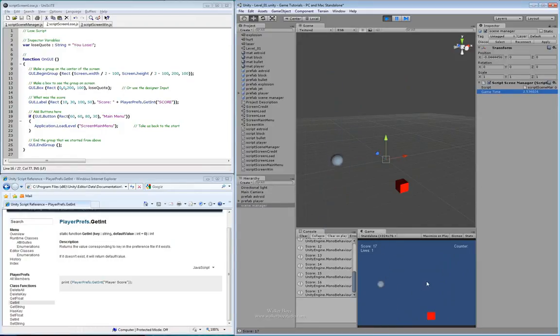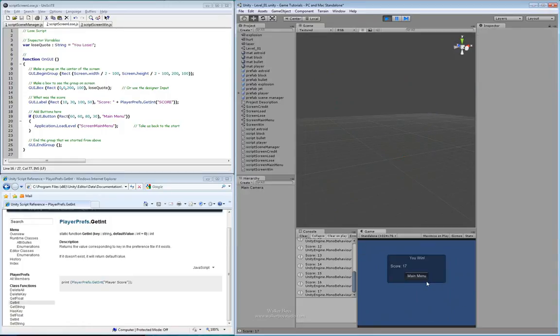There we go. So there we go, you win. Score 17. One little bug that we might have noticed: if we go back in, let's see what our score starts as. Our score starts as 17. And we also only started with 1 life. So let's go ahead and exit back out.